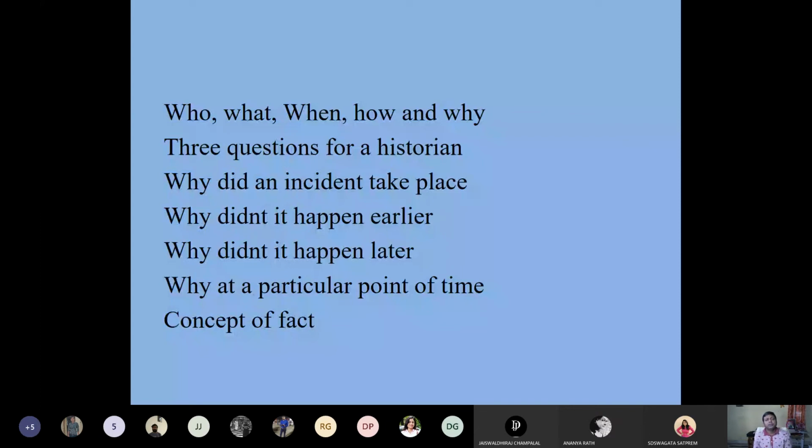One thing I forgot: on whom I have to do the research. Who will do the research, on whom, on what aspect, when, how, and why will he do the research? These are the certain kinds of questions.